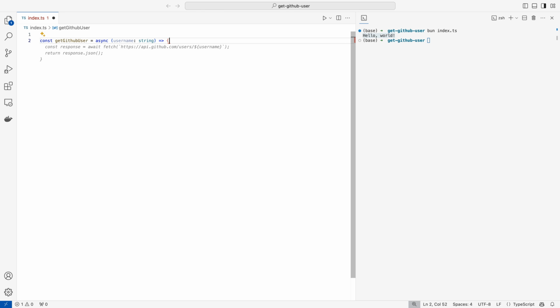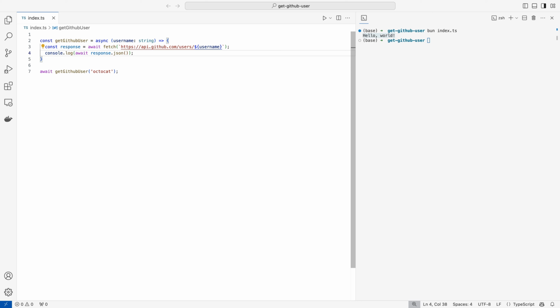So it's saying maybe now next you want to go to a GitHub API with that username and return JSON. And this is exactly what we want to do. So I will accept that. But how do we run this program? In order to do that, I will say await getGitHubUser octocat. And octocat is one of the GitHub usernames. Now, this is not printing out anything right now. So what I would rather do is console.log for this response.json.